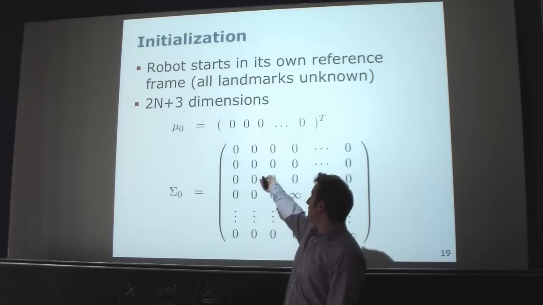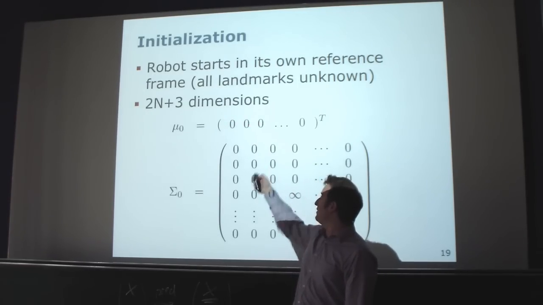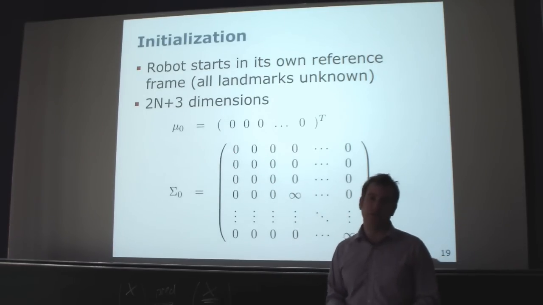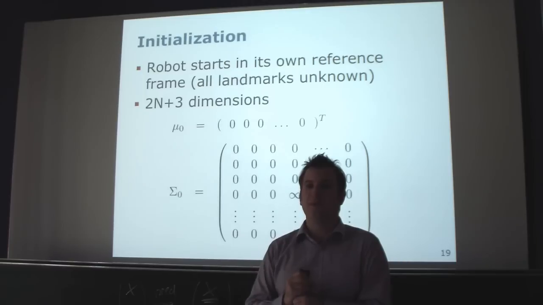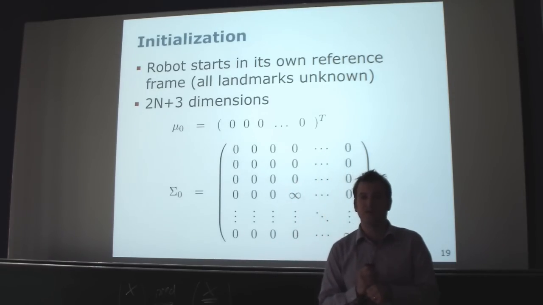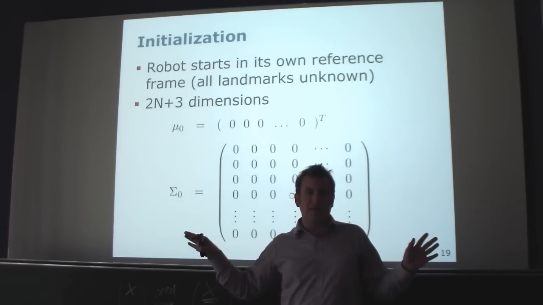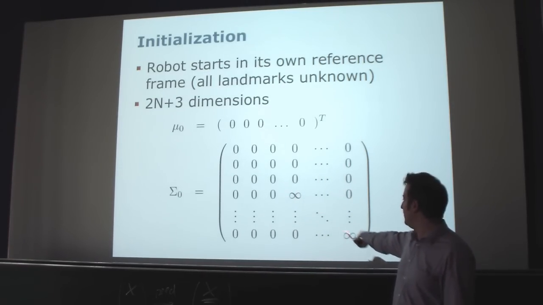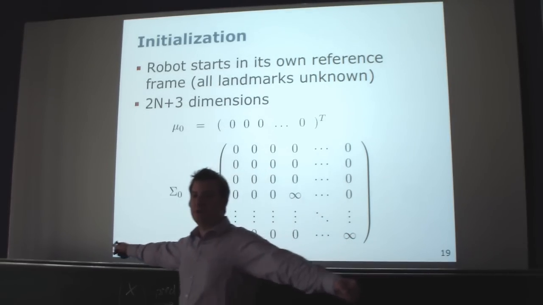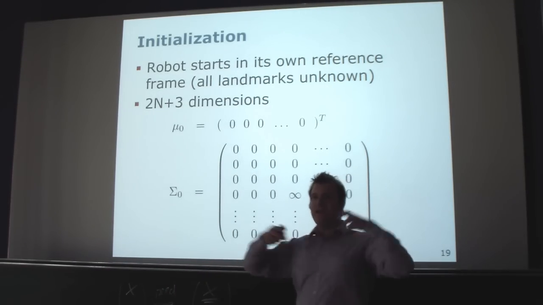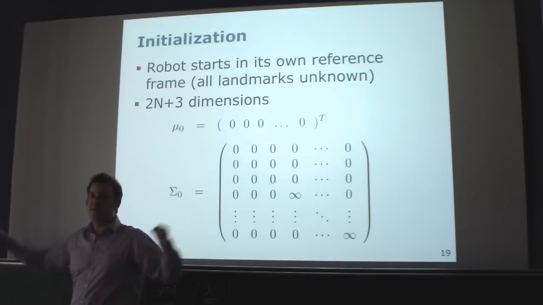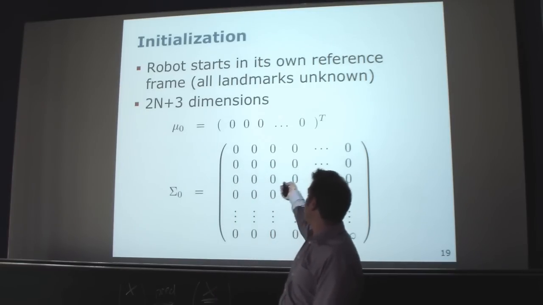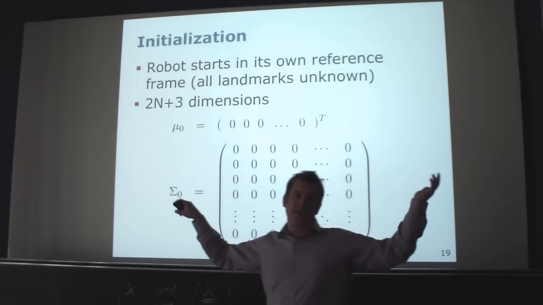You can see this by the first 3 elements of the mean vector being 0. This is the x, y, theta. And this 3x3 matrix consists of 0 blocks. I perfectly know where the robot is, so no uncertainty. But I don't know anything about the landmarks. So this block corresponds to landmarks, and I simply say I have an infinite uncertainty for the individual landmarks. If I look at all the diagonal blocks, I have an infinite uncertainty in the x location of a landmark, and an infinite uncertainty in the y location of a landmark. And so I estimate the means with 0, but infinite uncertainty.